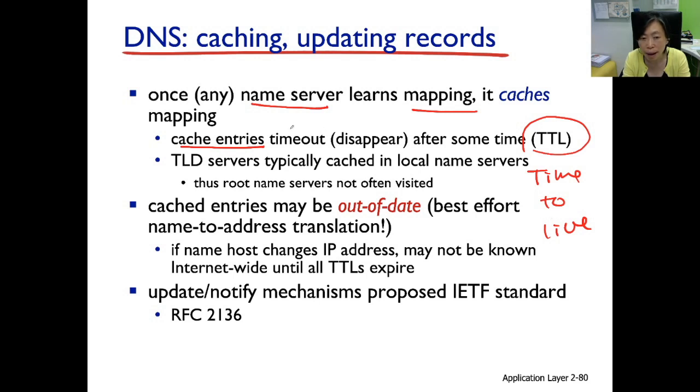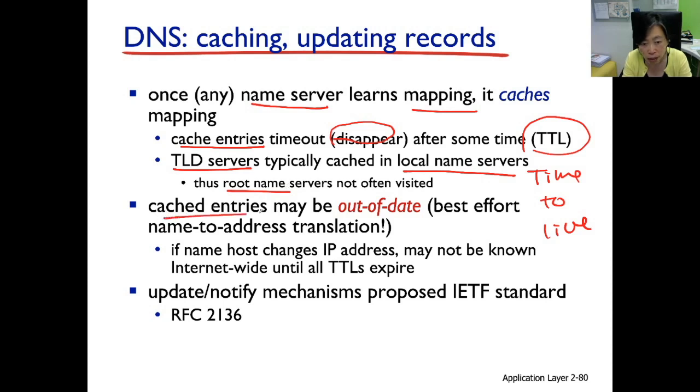Once the time expires, the entry is timed out and removed from the disk. So an example, a local name server might store the mapping for a top-level domain server so that the local name server doesn't need to go to the root name servers a lot. Again, trying to conserve the root server's capacity.